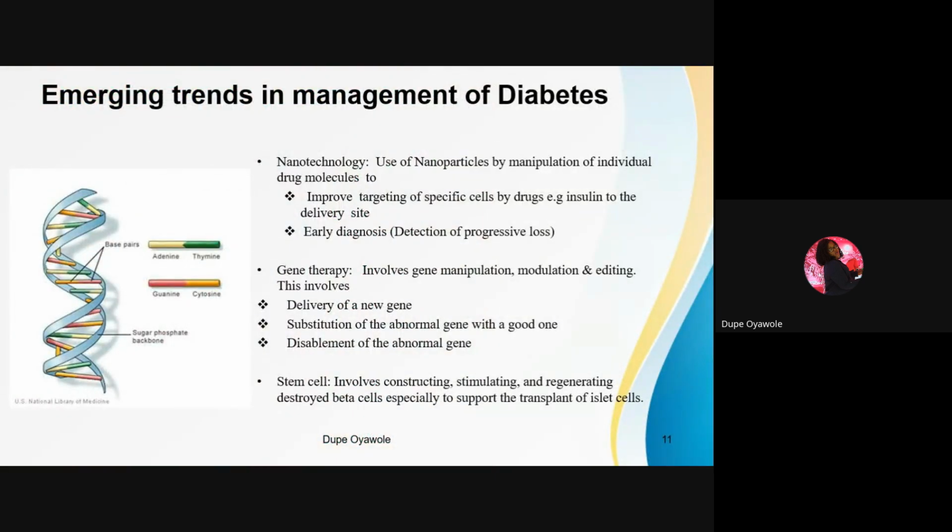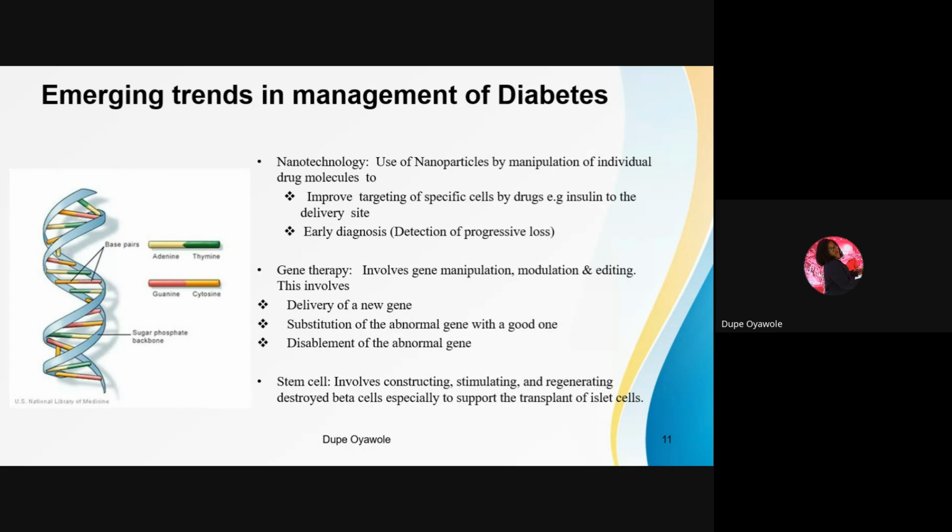Hello. Okay, so I just brought this in so that some of us will know about some of the emerging trends in the management, some newer, I won't say medications, but some newer methods that people are looking at while research is still going on. They started using them in a very small population, but as pharmacists, we should just know about it, because the way our patients are structured now, the information out there is so much because of the tech space and everything.